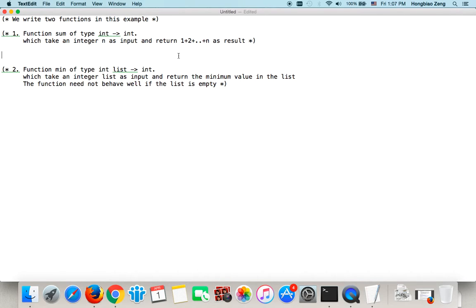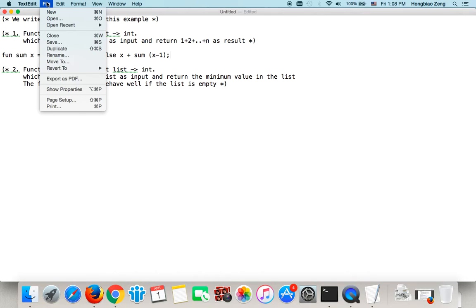So that gives me recursive thinking. I use the sum to define the sum. The base case is when n equals 0, of course the sum is 0. So that gives us a hint. The function sum of x, 1 plus 2 plus up to x: if x is 0, then the result is 0. Else, the result is simply x plus the sum from 1, 2 up to x minus 1. So this is my first function.